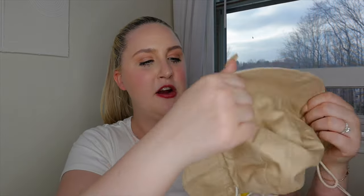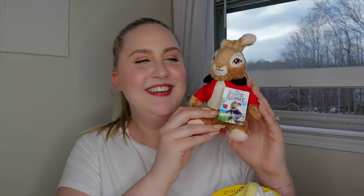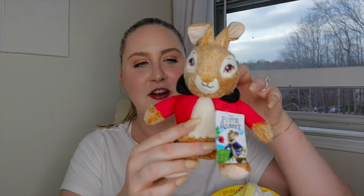I got Reese a little sun hat with an adjustable strap under the neck and in the back. It's from Amazon and I think it'll work out great in the pool this summer. I also sneaked in a little Peter Rabbit. I try to steer away from stuffed animals to some degree, but my sister said we should get this when we were at Walmart, so just a little cute bunny for him to have.